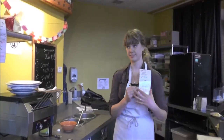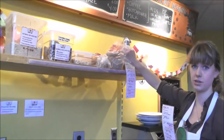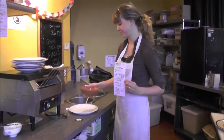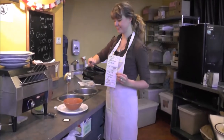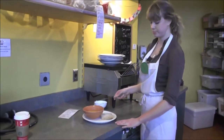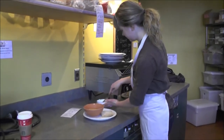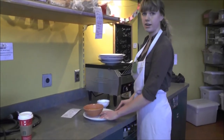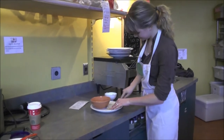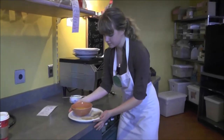Now we're going to make soup and toast. This person ordered whole wheat toast. You want to put the toast in first so that you have time to make the soup. For soup, you get one of the larger bowls and you put two ladlefuls of soup. Then go back and get your toast. Now you have your soup and your toast. This customer ordered butter on their toast, so the butter will be kept by the toaster. You want to spread it on not too thick, but not so it clumps. Then cut your bread into triangles. You have your soup and your toast arranged nicely.